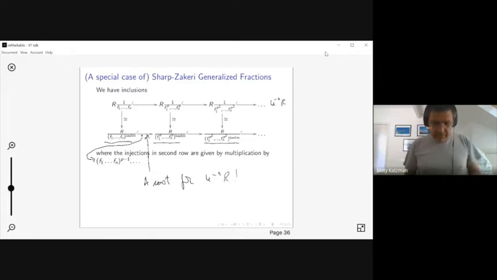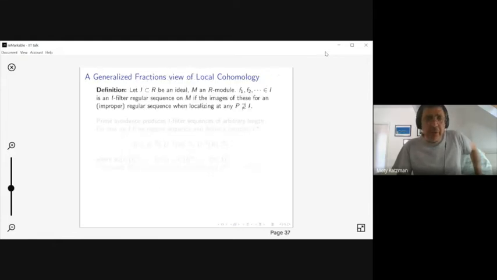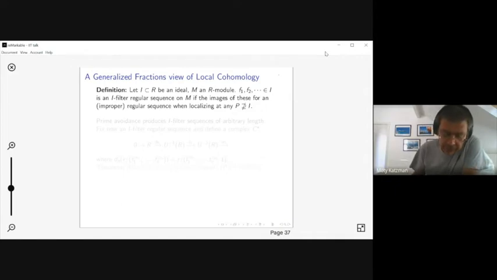Okay, so let's go back to this very simple looking example I gave you before, in which I showed you that an element, a generalized fraction, is here, and let's see how we can use that. But before I do that, I have to introduce another concept that, again, if you haven't seen this before, is going to look very strange.